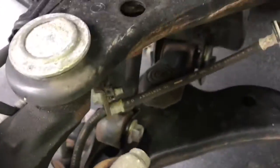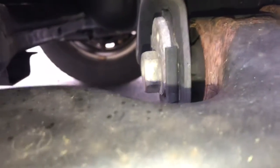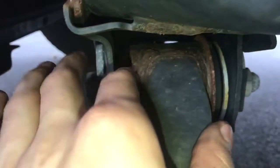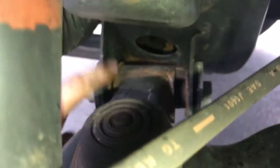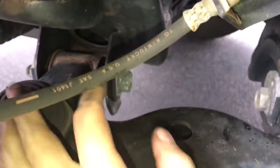Our upper and lower wishbones here look great. Our bearings and bushings — again some corrosion, but the rubber components are nice and squishy as they should be. On the front bearing side it looks okay. You just want to see if the rubber squishes, because if it doesn't squish and it's hard as a rock, that's a problem. It should be relatively squishy.